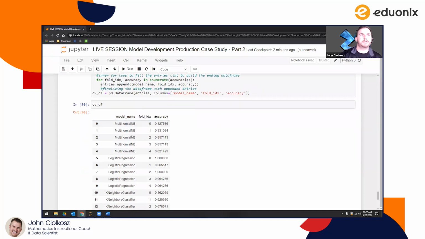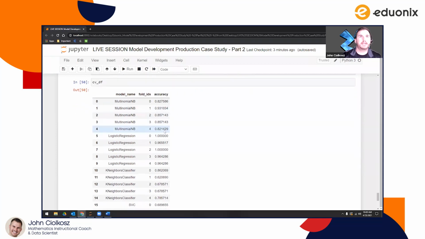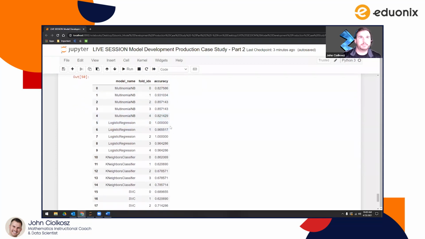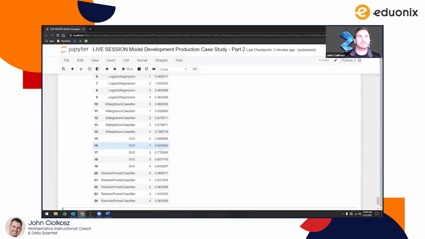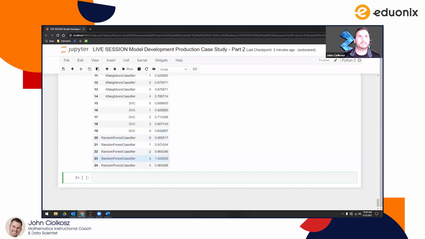So what it's referencing here, it's showing me each iteration. So all 5 iterations, or if you used a smaller number, there would just be less here, and they always start with 0. And then the accuracy that it used. So if I'm looking just at this multinomial here, like we've seen, I have some in the 8s. I have one really good here at 9.3. For logistic regression, we've seen some really good success rates here, right? All above 9s, our k-neighbors, SVC, and our random forest.